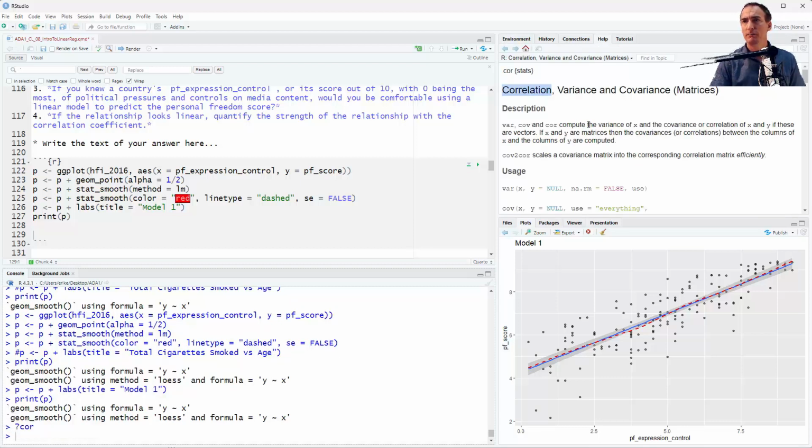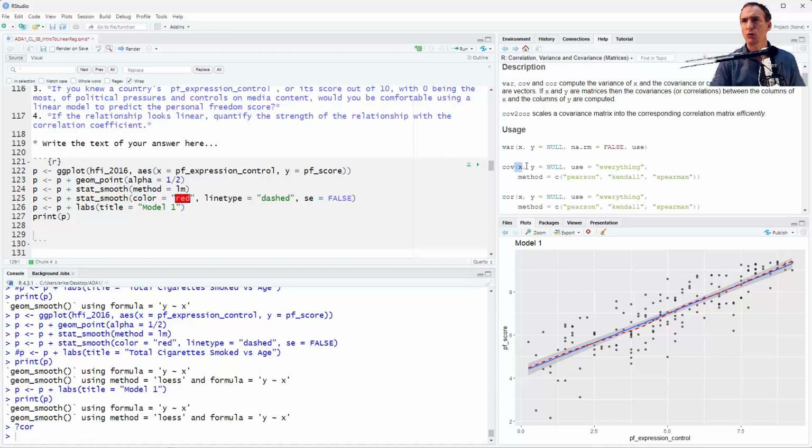It calculates the correlation, and you just need an x and a y. You can't specify a data set in here, so you've got to get the data in somehow. And then there are different types of correlation. We're looking at Pearson correlation. The Spearman correlation is based on ranks when your data are not linearly related, and I don't remember what Kendall is. When you have missing values, the word use can be included here for special cases.